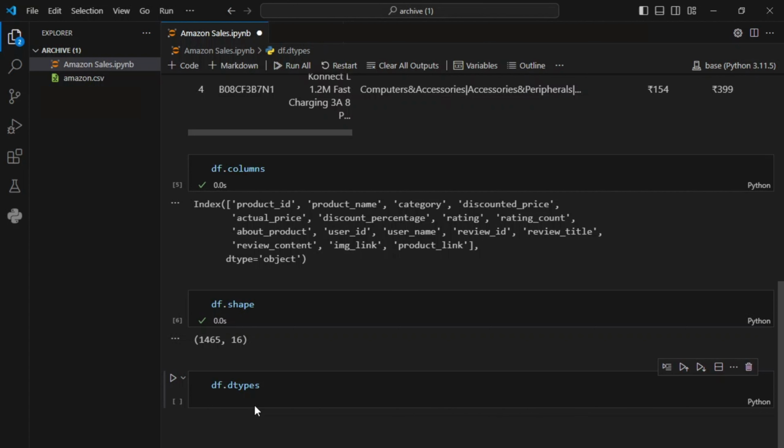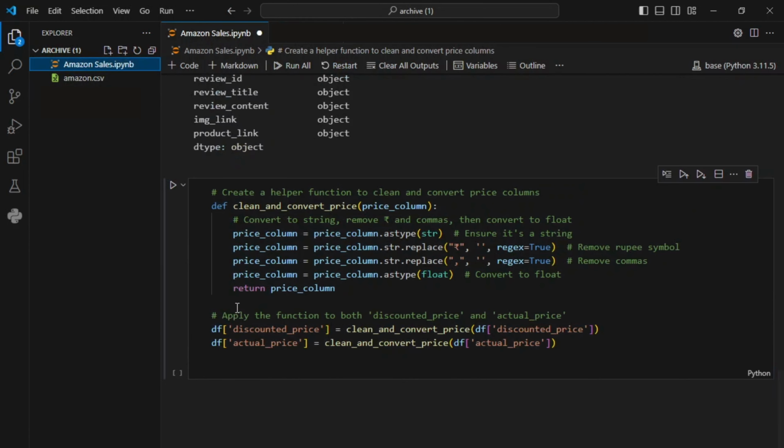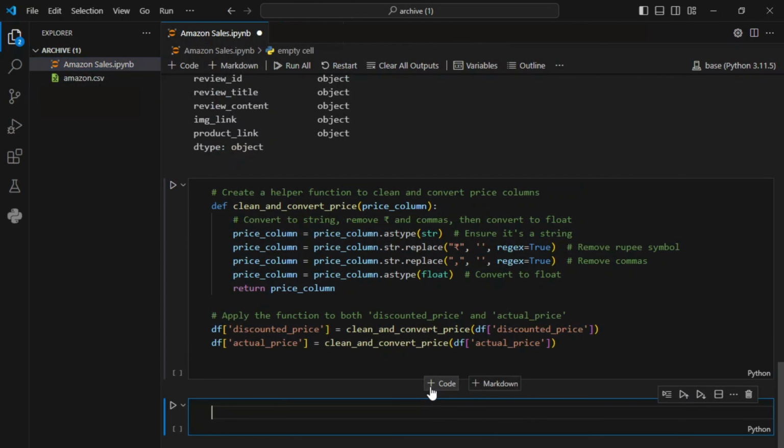Now the clean and convert price function takes a column of prices and does a few things to clean it up. First, it ensures a string. This makes sure the data can be manipulated like text. Then it removes the currency symbol. Then it removes commas and converts to float.